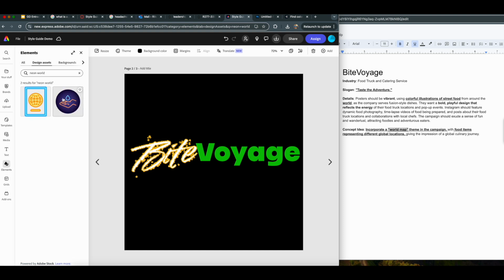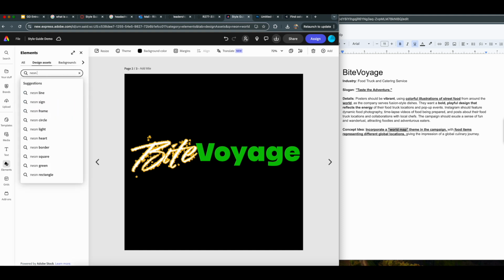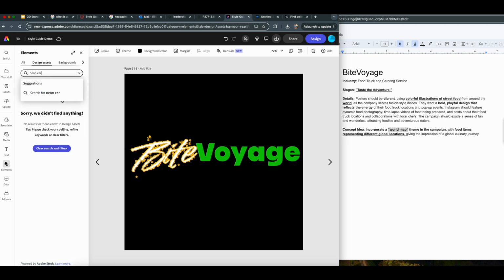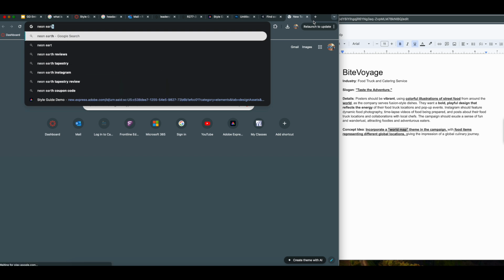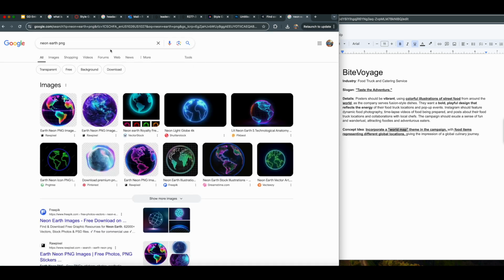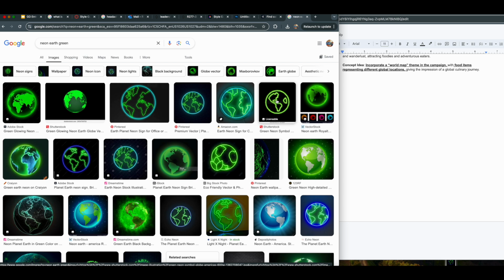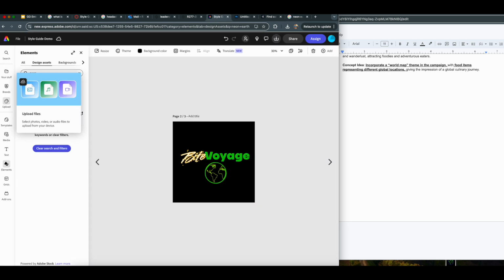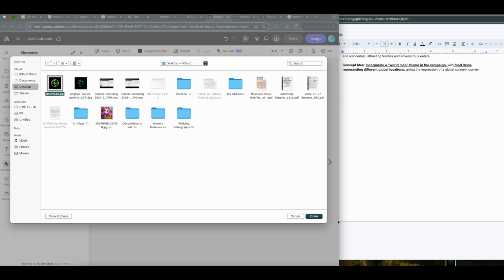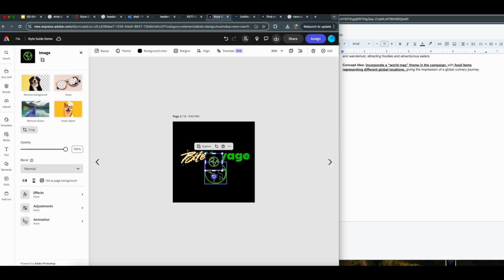I try to play around with different images as well. That's what you guys should be doing if you want an image. Play around with different things. If I can't find anything on Adobe Express, I can go on the internet, type in what I'm specifically looking for, save it to my computer, and then upload it from my computer to Adobe Express. And Adobe Express has these great things like removing the background from pictures, removing other areas from pictures. That makes it super easy to edit your stuff and have lots of options.